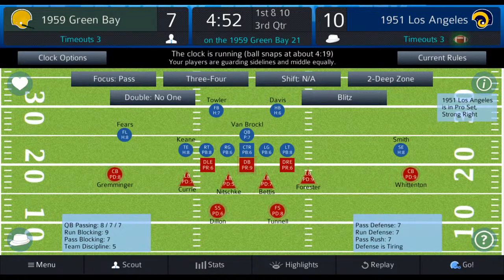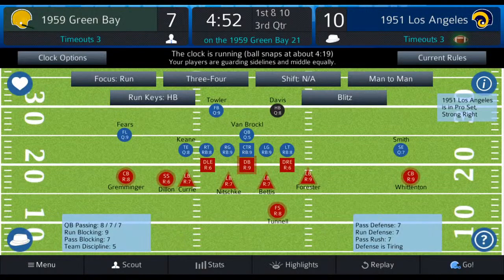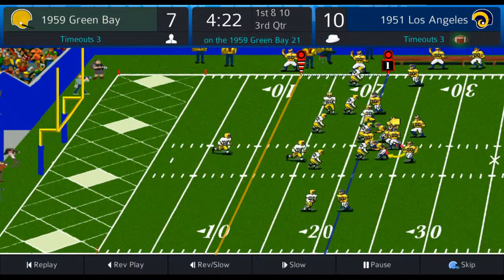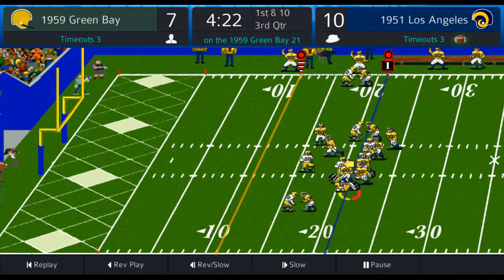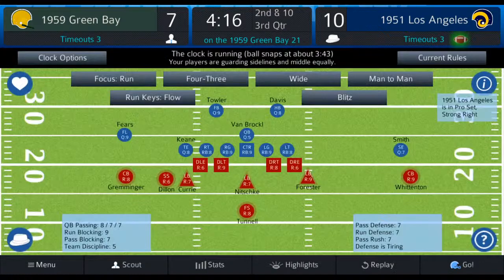3-4. First and 10. Focus on the run. We're going to keep Glenn Davis. Man coverage, Keane Davis on the run. It's a give to Davis, I think. Or it's Towler. No gain. Quinlan brings him down with some help from his friends.